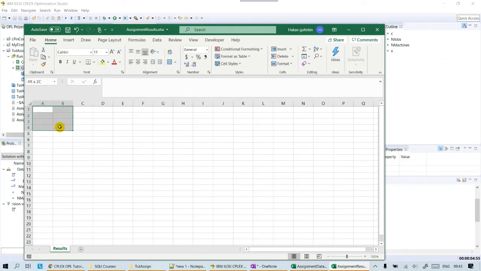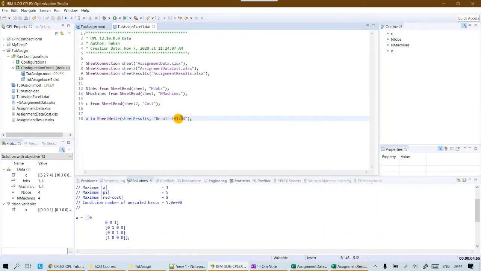Instead of writing these A1 to D4 into Excel, now I will name this range as, for example, X values. Okay, now this range from A1 to D4 is named as X values, and here instead of writing results A1 to D4, I will just write X values.